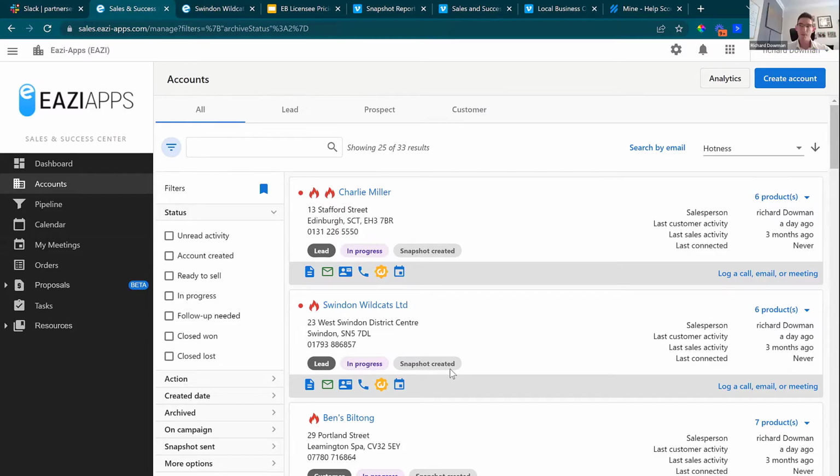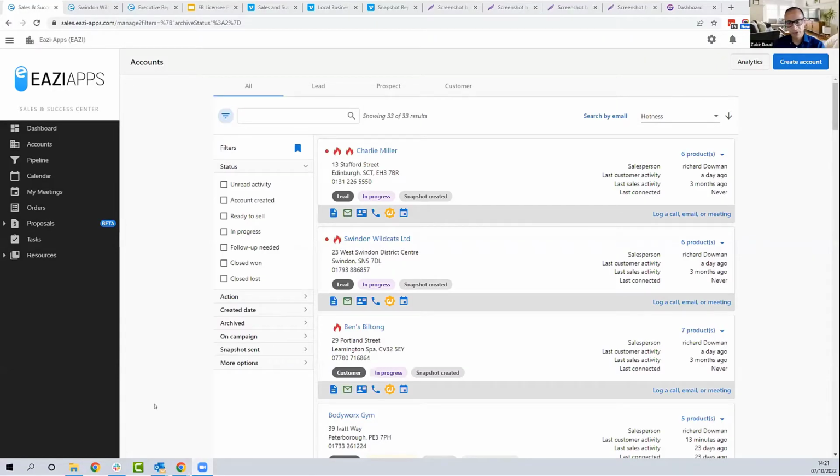Let me stop my share here. The Sales and Success Center is really filling a gap within the business model, if truth be told, because we've got all the great products out there. We've got all of our solutions, the apps, the sites, the SEO. But the Sales and Success Center is designed to help you prospect to leads that are hot and to target those businesses that are ready to buy.